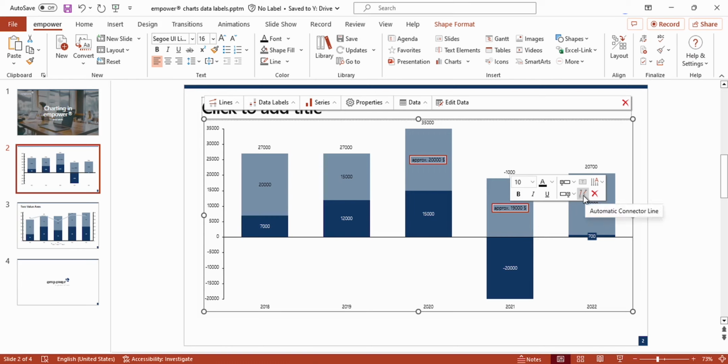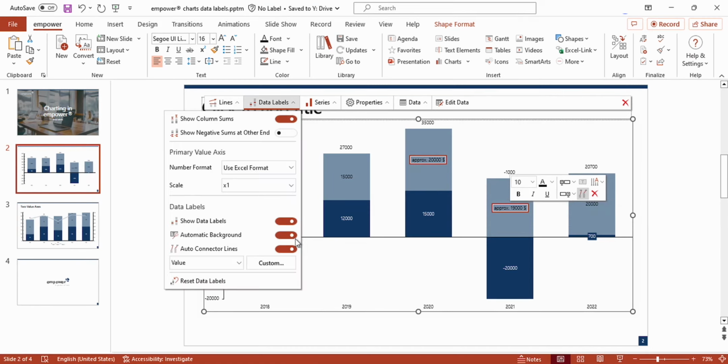And as we've already seen, I can choose right here if my automatic connector lines should be switched on or off, and if my automatic background color should be used or not. Right now I cannot change the setting because I've selected that an automatic background color should be generated in my data label settings.